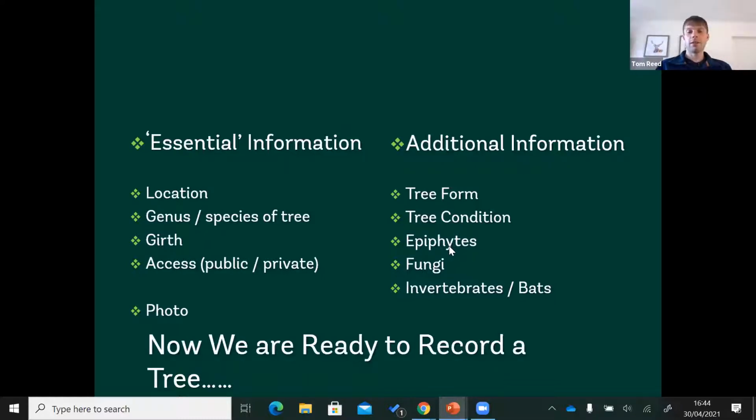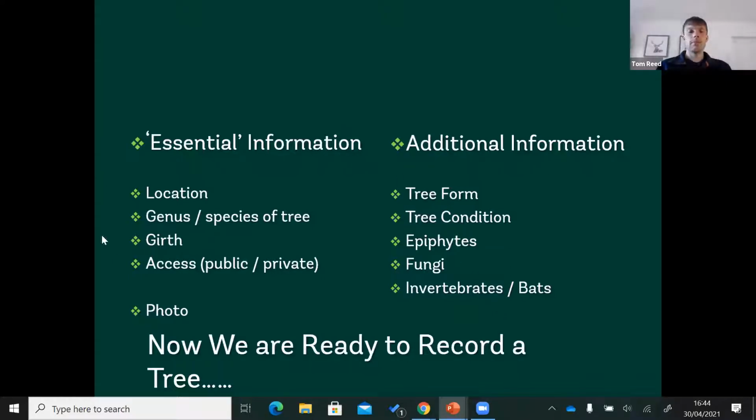An epiphyte is basically a plant that grows above ground level. In this case, it might be a moss or a lichen or a fern or even a cuckoo tree. So that's a tree that grows in the canopy of another tree. And there are also some fields about invertebrates and bats as well.